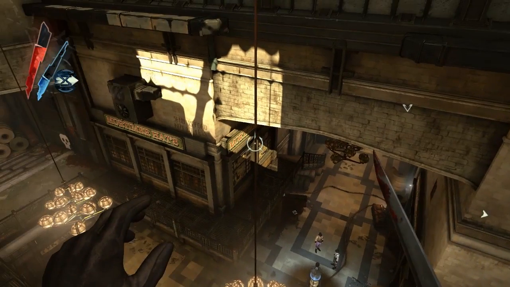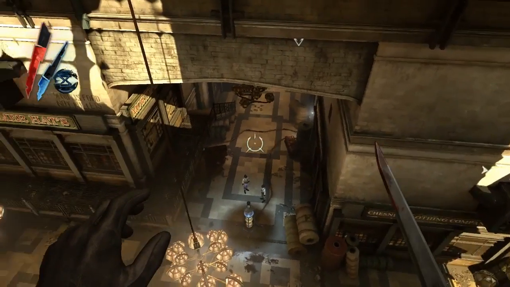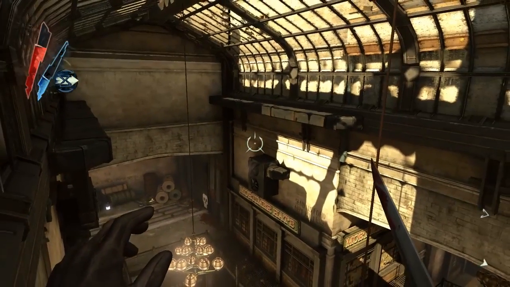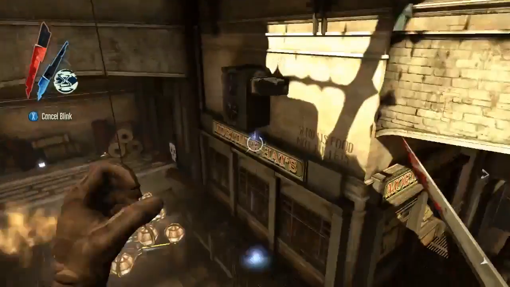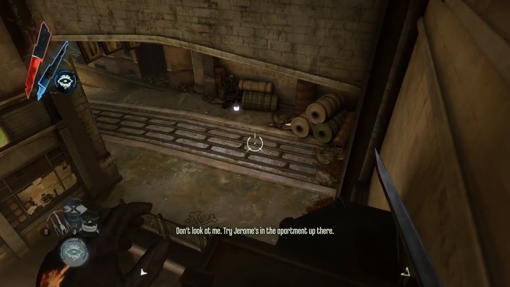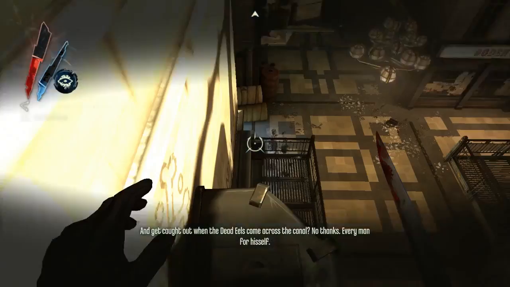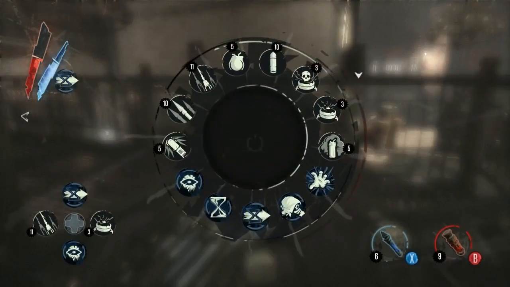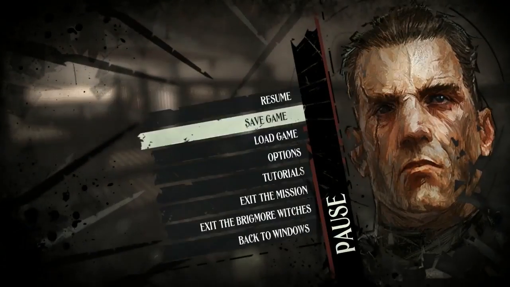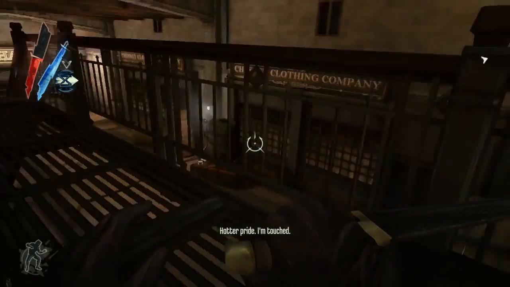Okay, so we got guys down there. I could try and follow that wiring. I've got a rewire kit. Ooh. No thanks. Every man for himself. I'll just edit out all these moments where I save. People just think I'm so good at this game. I'm touched.